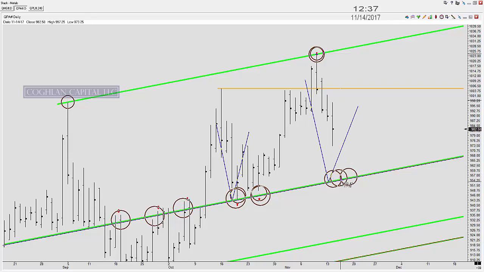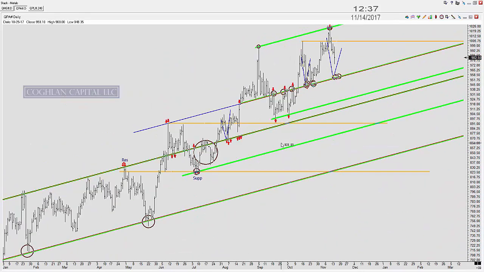And where am I looking for support? I'm looking for support down around 953. So to me, 953 is the place I'll be watching for support. I will express a bit of caution, and it's simply this. We're in an uptrending slope. So I think it's great that we've actually got this beautiful $50 pullback from resistance, but I would not be ignoring the fact that we are in an uptrending slope in palladium right now.